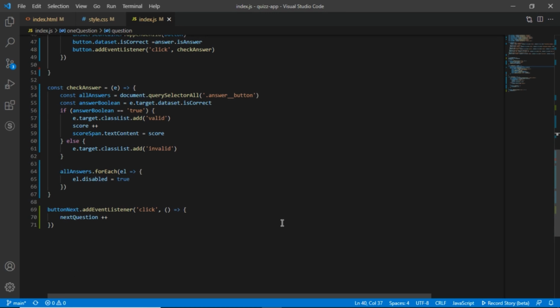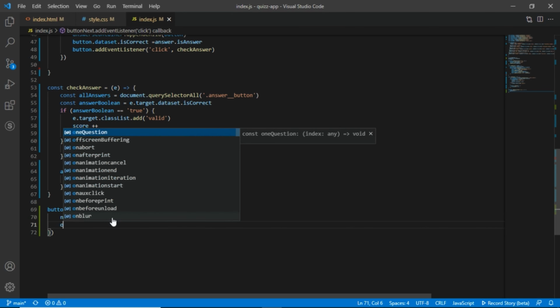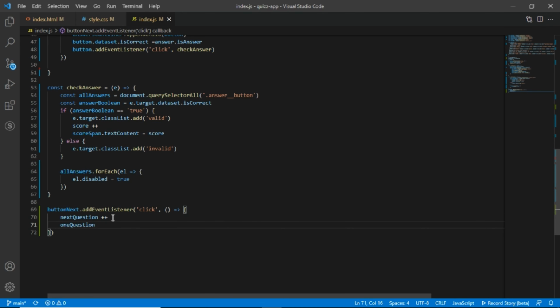So if I come here, after that, I'll call that question function, and inside it the index I would like is my next question index. Before I do that, let me log that to the console so that you see how it's being incremented.